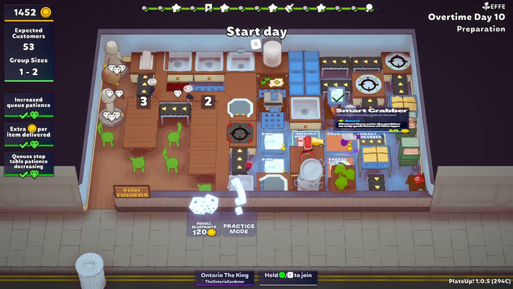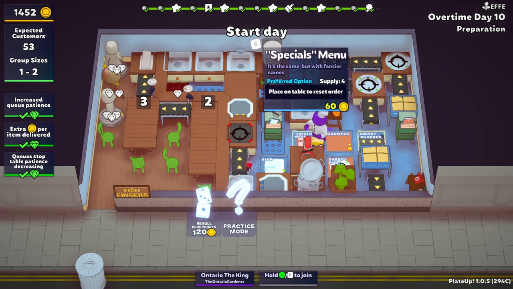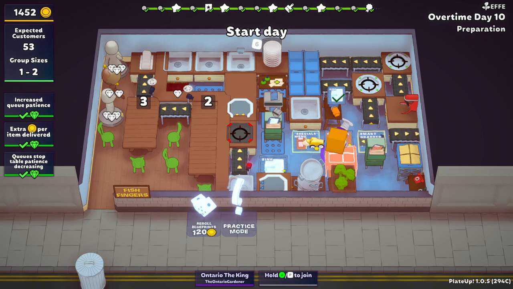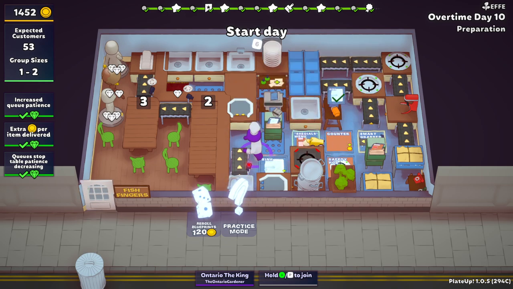Hold on. We have to get rid of some of this stuff. This is going to go away. You know what? Let's just do this properly from the start. This is going to go here. This is going to go here. This is going to go here. All right. Because we are prepared for this. All right, let's get some more space here.